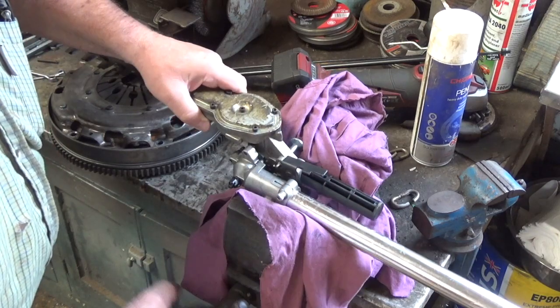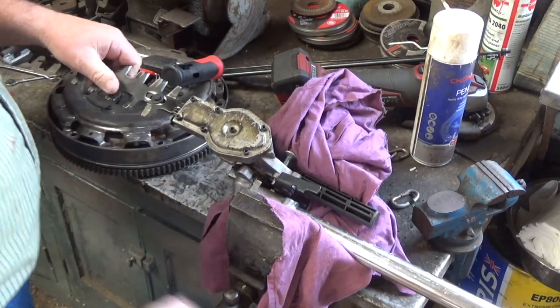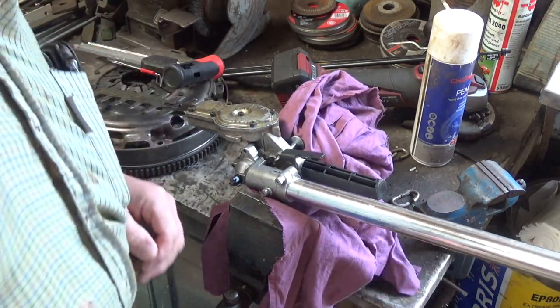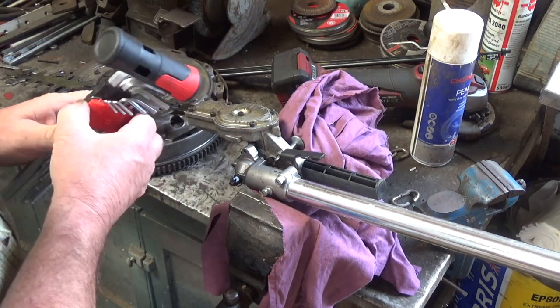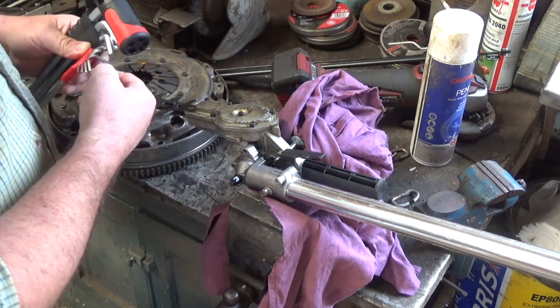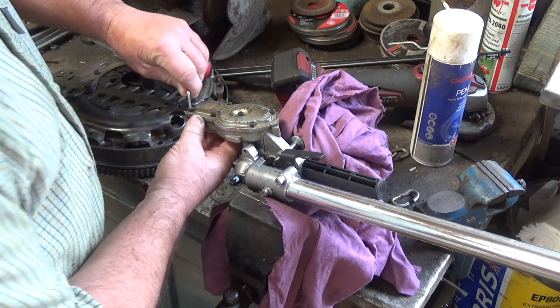If I can just sit it in the vise gently, we'll do that with it. Once I get this case off in here, we can then remount it. I just want to make this really one video. I don't want to be editing it or anything.